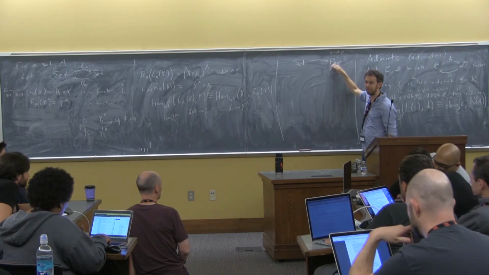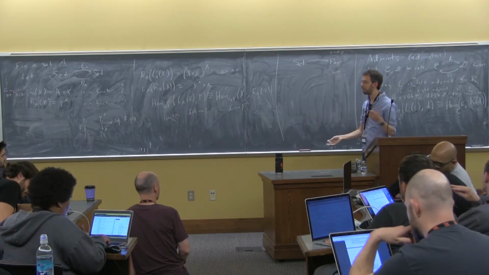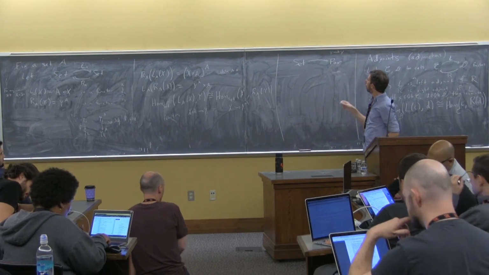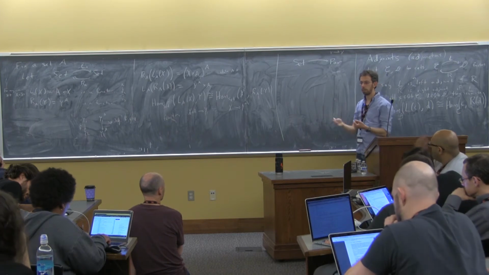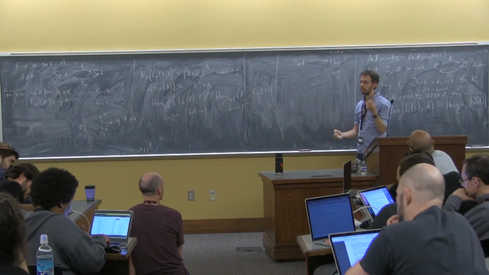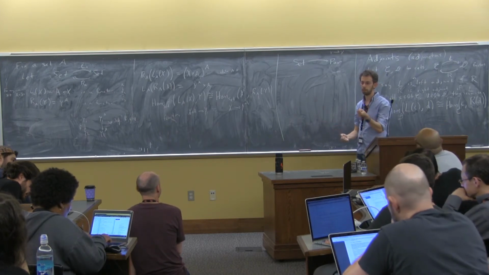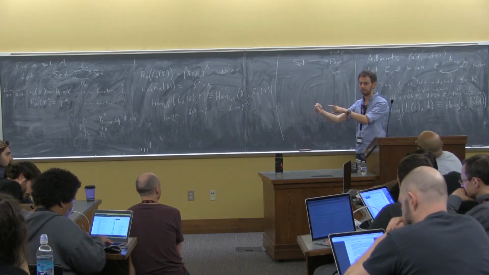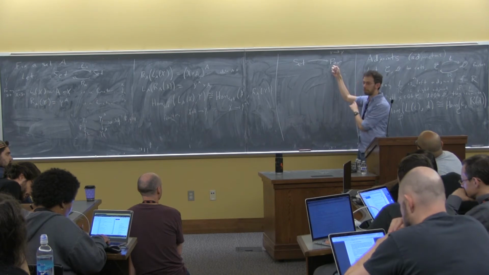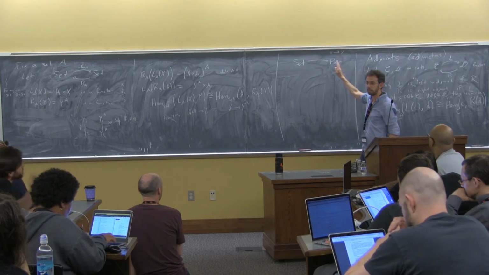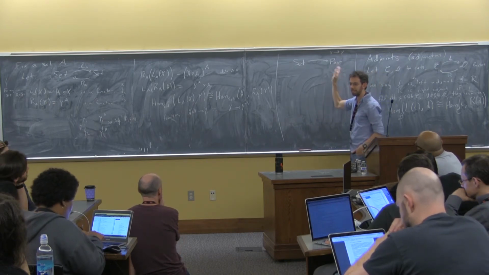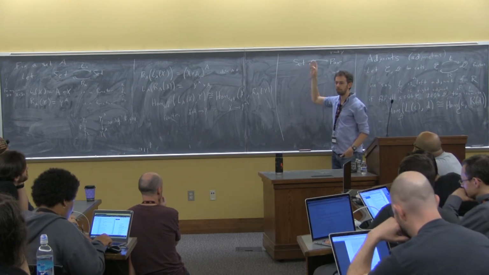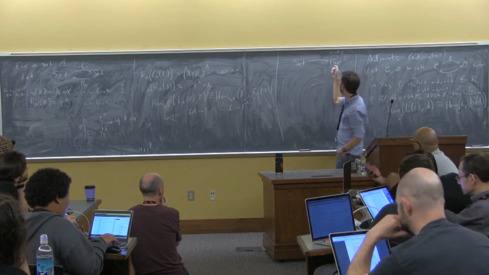If that was your category, then all of your objects are sets. You have all these different sets. But the morphism from one to another is just a partial function. There's an identity partial function. It happens to be total. And you can compose two partial functions and get a partial function. And that's associative. So this is a perfectly good category. It's just that you have to know you're living there if you want to live there. And that's why people say it's bad, because they always live here. And so it's bad. But it's good if you're over here.